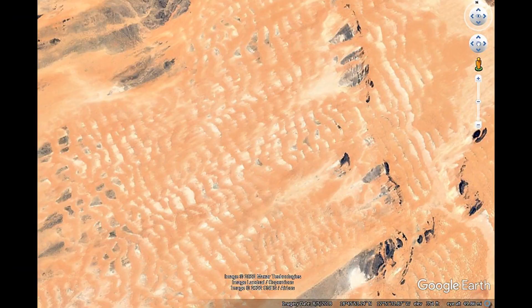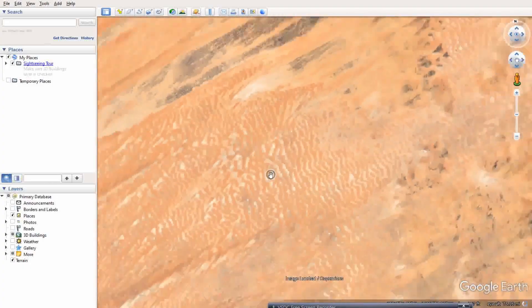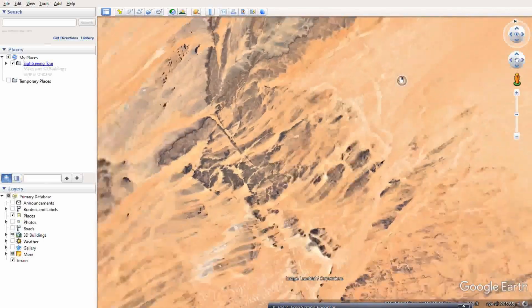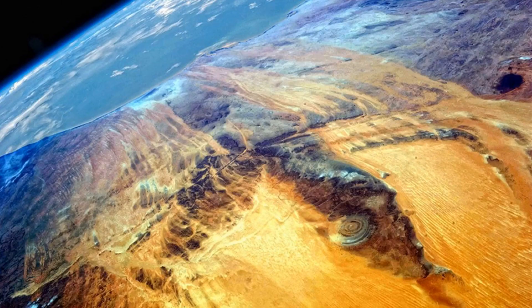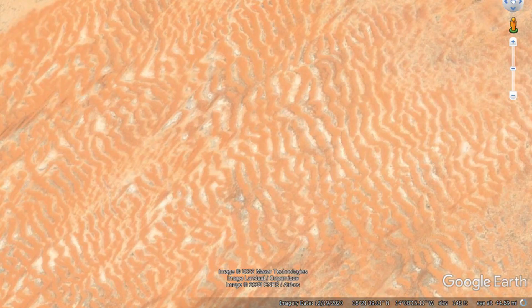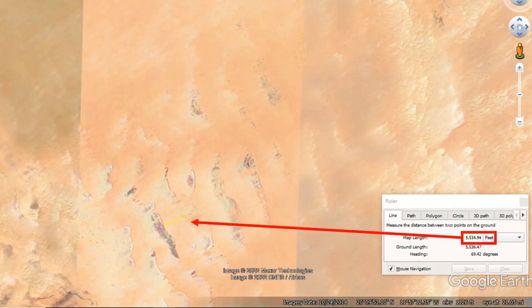That's right — so large in fact that they can only be truly appreciated from far above with the use of satellite imagery. What you're seeing here is more than 200 miles inland off the Atlantic coast of Mauritania in the Western Sahara Desert of Africa, smack dab in the middle of a remote region of the Sahara that has inexplicably massive amounts of water erosion so extreme that the striations can clearly be seen from space. And upon a closer look, you can see the same landmark current ripples that we observe on most any beach — however, instead of being measured in mere inches or feet, these ripples are so extraordinarily enormous that they are measurable in miles.